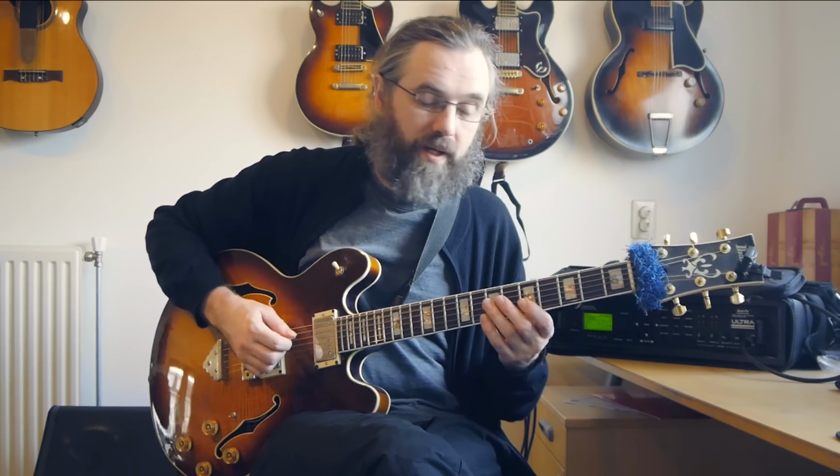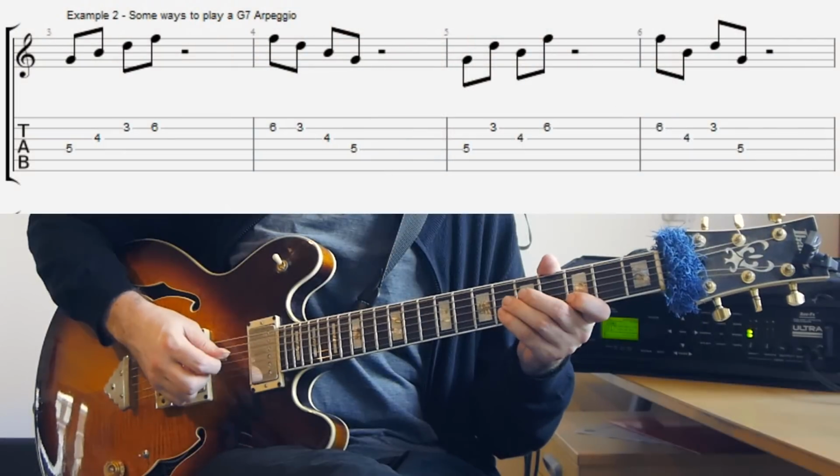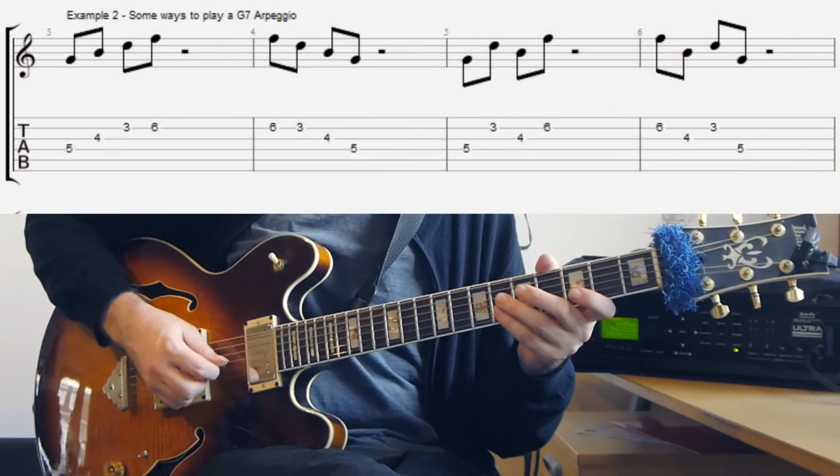So the first thing you want to check out with the arpeggio itself is just that you can actually play it. So in this case, since we have this arpeggio, you need to be able to play the arpeggio, and probably you want to play it descending as well.